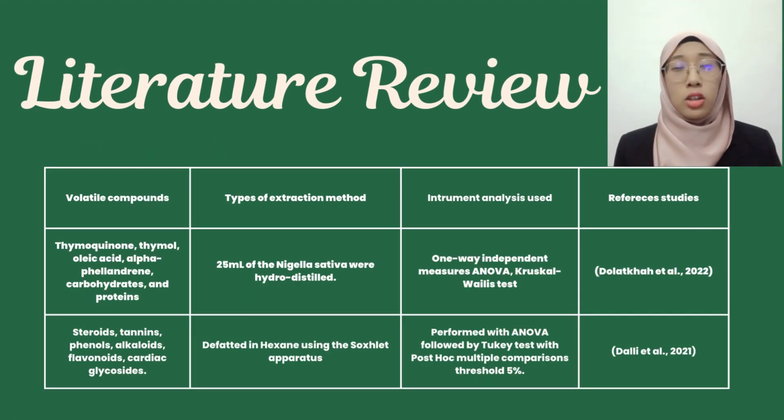Study by Dolakah et al. 2022, the analysis used one-way independent measures ANOVA and Kruskal-Wallis test, with an extraction method in which 20 ml of Nigella Sativa was hydrodistilled, and the volatile compounds extracted were thymoquinone, thymol, oleic acid, alpha-helenine, carbohydrates and proteins. Study from Dali et al. 2021, the analysis was performed with ANOVA followed by two tests with post-hoc multiple comparison threshold of 5%, with the extraction method using the Soxhlet apparatus, and the compounds collected were steroid, tannin, phenol, alkaloid, flavonoid, cardiac glycoside and glycoside.